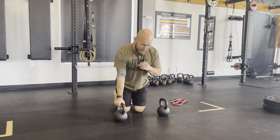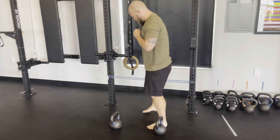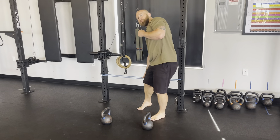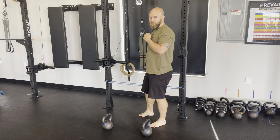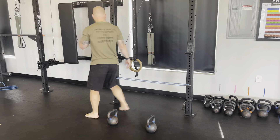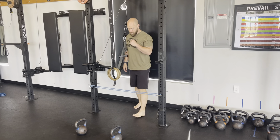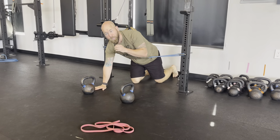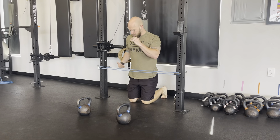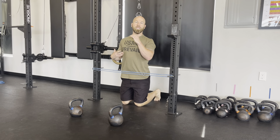What if I can't quite do 3? We're going to use a band as assistance inside the rack. I have a band set up somewhere around knee to hip height — it doesn't really matter. The higher it is and the thicker the band, the more assistance at the bottom, but somewhere around mid-leg will be good enough for almost everybody. Don't be too particular about where that is. I'm going to step over the rack; I can start with my feet against the wall and set myself up. I can set myself on the band anywhere on my legs or waist — rib, belly button, hips, thighs, anywhere in that range. It's good for the band to support your body weight. It's not doing the work of holding your plank — it's just unloading the weight on your hands.